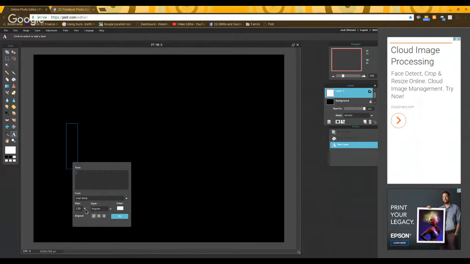Now I was working on this earlier, and the size is 130, but normally it comes up at 30. You want to make the text as big as possible because you want to be working in a text size that has as much real estate on it as possible so that you can lay down your photos. So, I mean, you can do what you want, but for me, I choose 130. That's the largest that you can get.